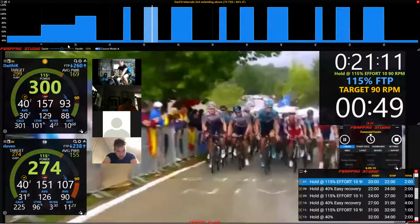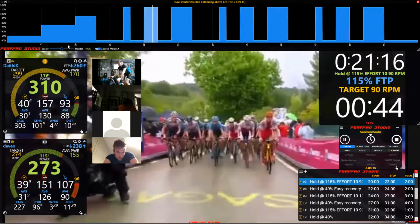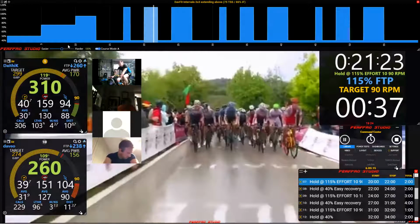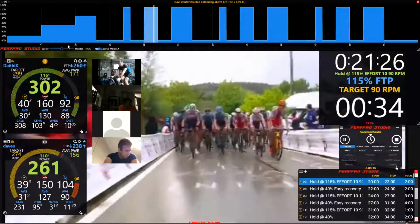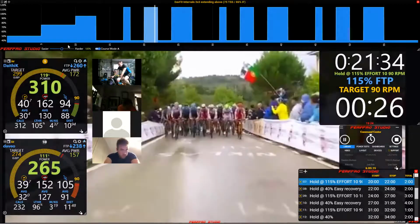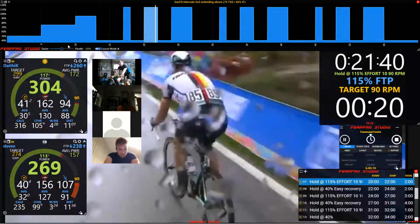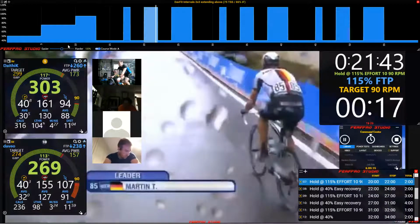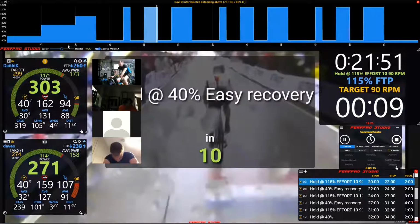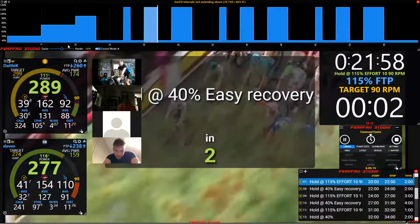Nice short, sharp intervals. 45 seconds. Hold on, we're nearly there, holding it steady. 25 seconds. Hold on, I know we're feeling it, but keep going. Three, two, one.